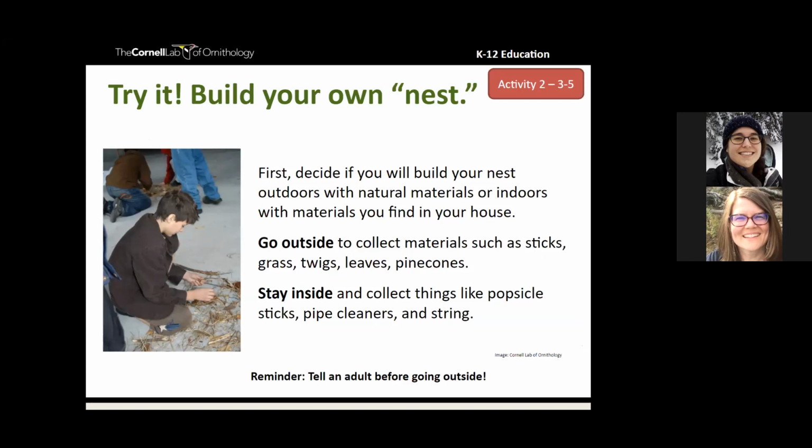So in each Cooped Up Kids, you'll find usually about 2 triad activities that go outside. As I said, whenever we did have an outside activity originally, we wanted to have an inside option because we just weren't sure if everybody would have the same access to the outdoors when things were in lockdown. But as lockdowns have eased, I would definitely encourage you to do the outdoor versions of these as weather allows. And I love this activity so much. If you haven't done it with kids, definitely give it a try.